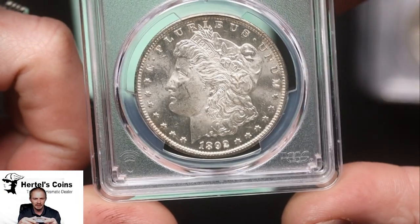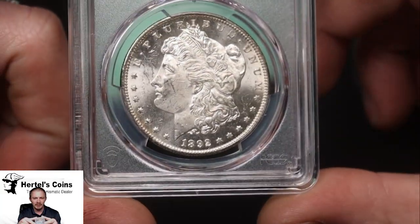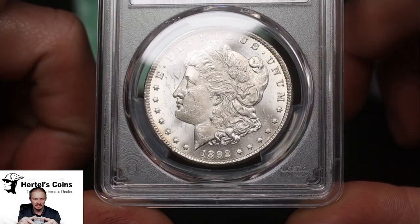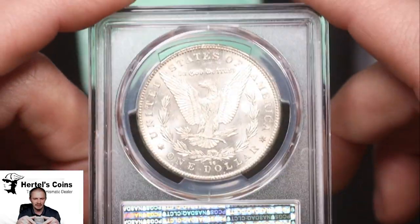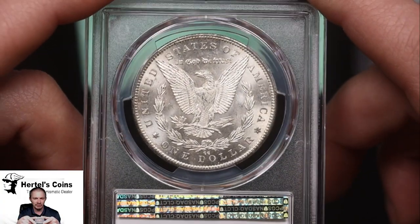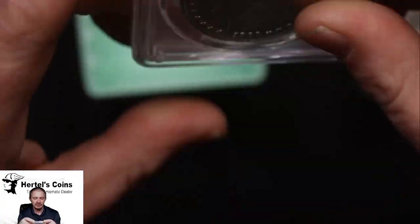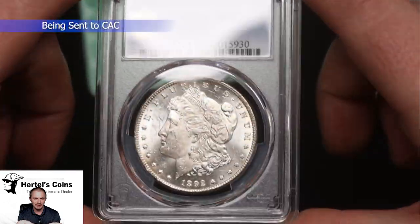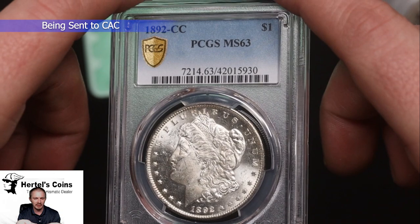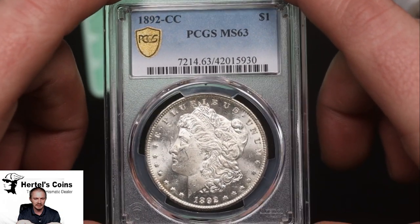Next, we got a better key date coin, one of the more rare CCs. This is an 1892-CC. Again, originally it was just a raw coin, first time submission. And this came back MS63. So very nice grade for a harder to get Carson City Morgan dollar.